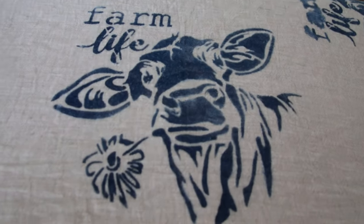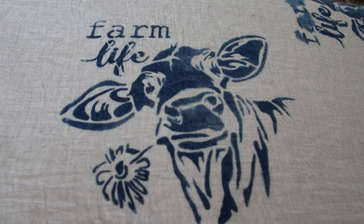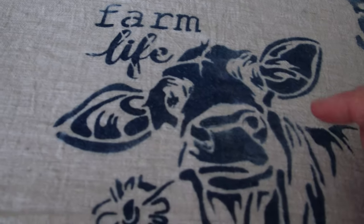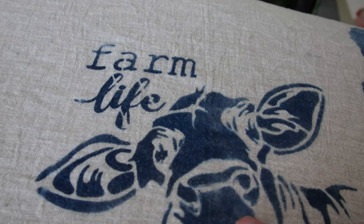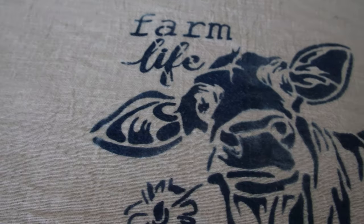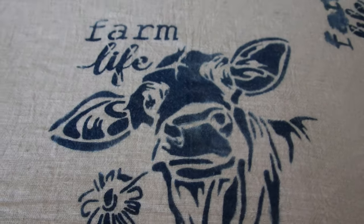Let me show you the finished product. He is still so very cute! Where I didn't hit it with the iron hard enough — up here on this corner — it just looks a little faded. But the lighter area on the nose actually looks nice because it doesn't look so stamped and gives some definition. It didn't smear on the towel itself and it didn't get on my other clothes, so I'm happy.